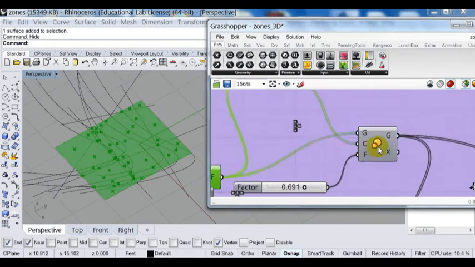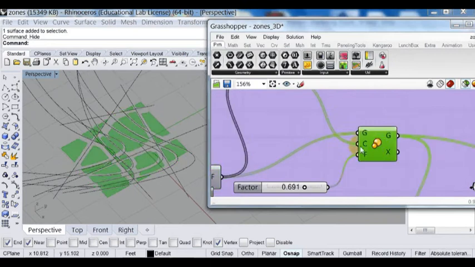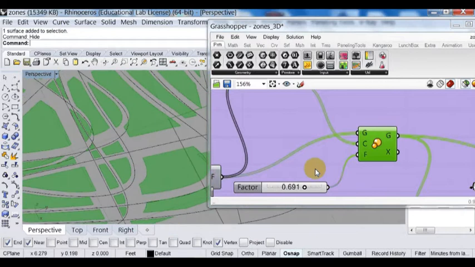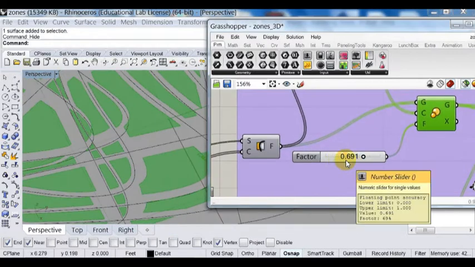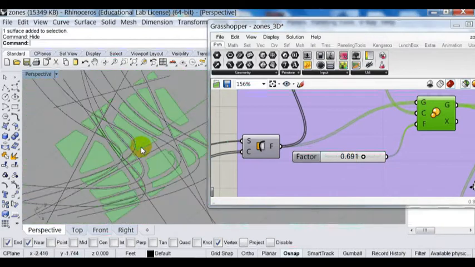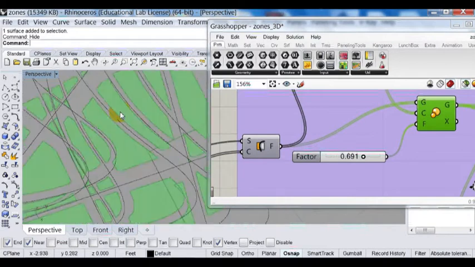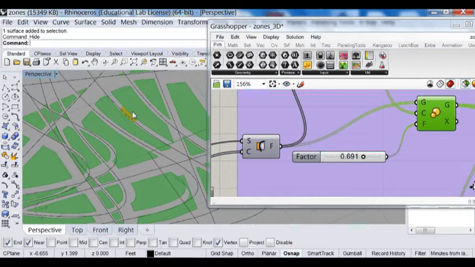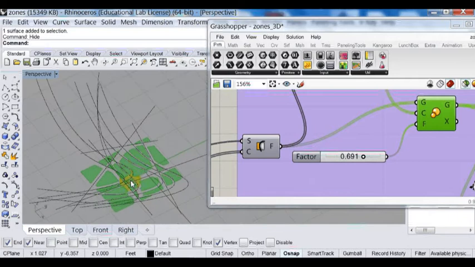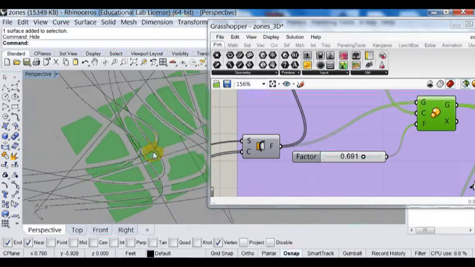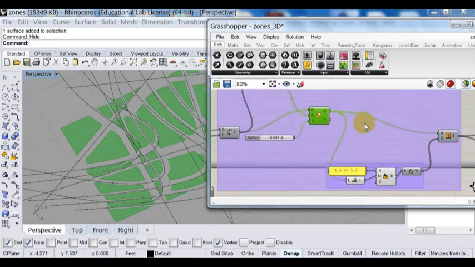Then I'm going to scale. I will scale this down, and you can control the factor between 0 and 1, right? So you can resize the individual pieces. The goal is you get these offset effects for every single piece. So this is one way you can create zones based on the curves. You could imagine if I move the curves, everything will update, right? It will recompute every single zone. So here I have all the zones.